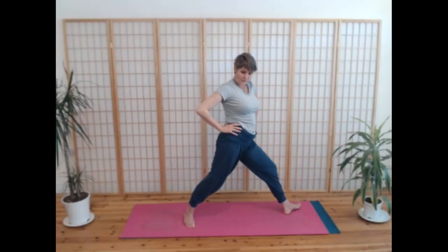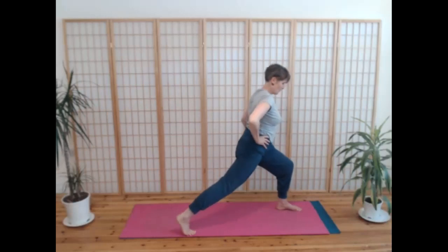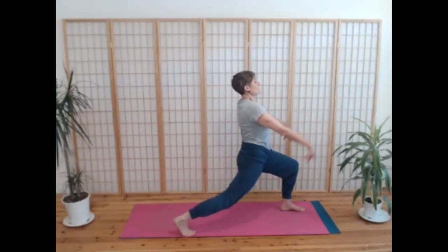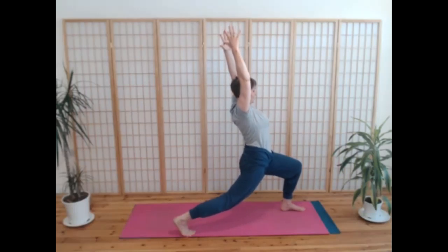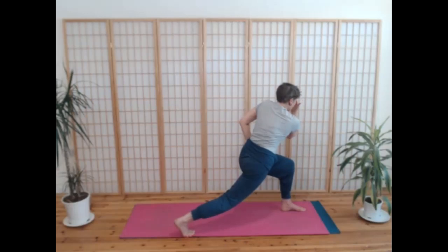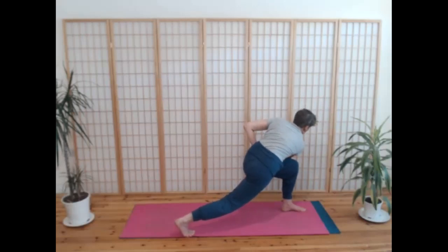We take that little alteration where we take our left foot out to the left and we lift our right heel. So we're in a high lunge, our pelvis pointing to the end of the mat. And then breathe in, sweep up your arms for Ashta Chandrasana. And breathe out here. And take another breath in. And then begin your twist to the left. Remember, you can use your left thumb into the left hip crease to ease you over to find a little bit more space. It'll all depend on your body.